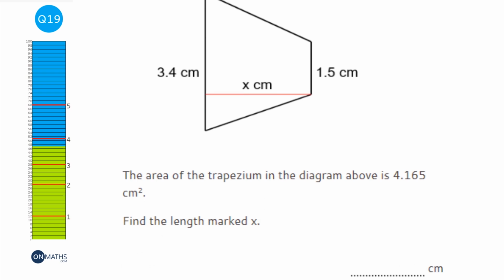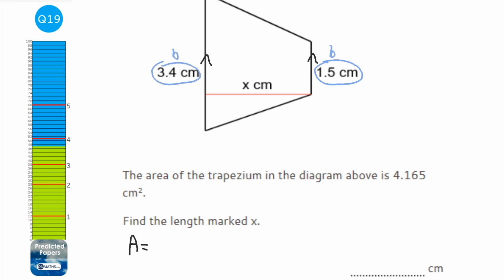Okay, so here we're given a trapezium, and we know it's a trapezium because it's four-sided with one pair of parallel sides. And the formula for a trapezium is we look at both of the bases, which are these ones here. We know they're the bases because they're the ones on the parallel sides, and we add them together, halve it, and then times by the height. Now the height hits both of the bases at 90 degrees, so this is our height here.